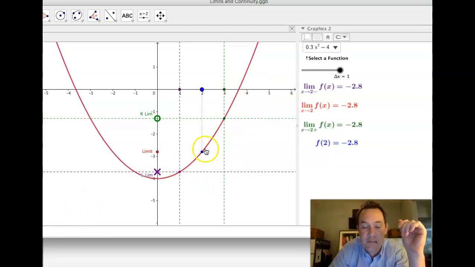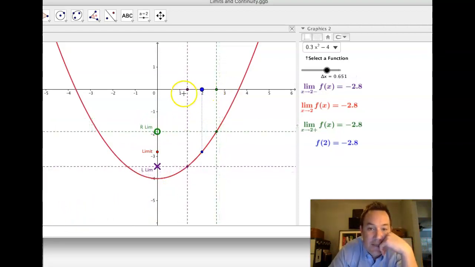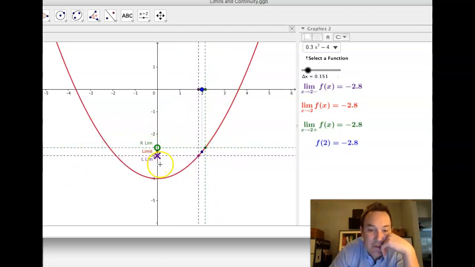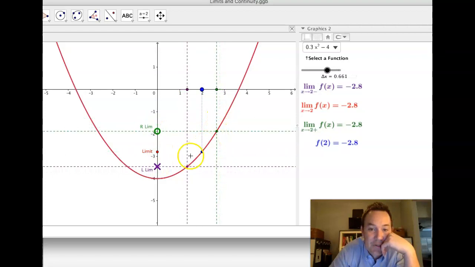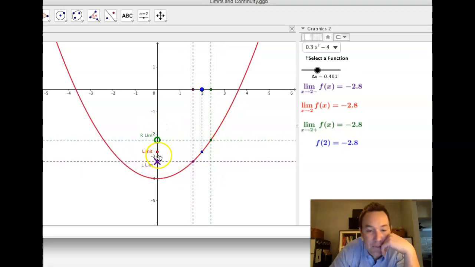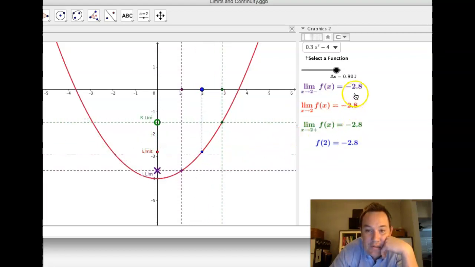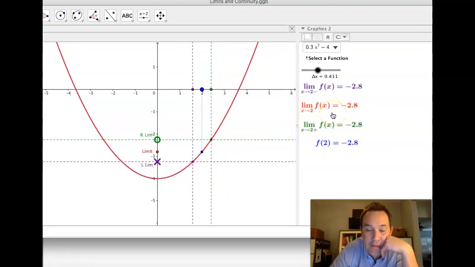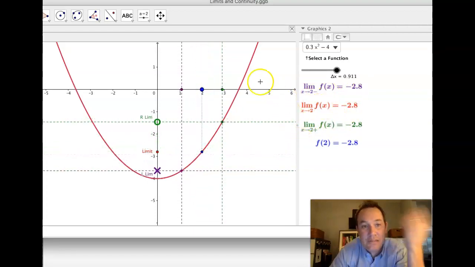And so I'll just let this play. So what's going on as x approaches 2? As our x values approach 2 here, you can see that our y values approach the limit, which is something a little above -3. So our x is approaching 2 from the right and the left, our y clearly approaching the same value, which is -2.8. Since they approach the same value from the left and the right, we say that that overall limit, which is in red, exists. If these approach different y values, we would say the overall limit does not exist.